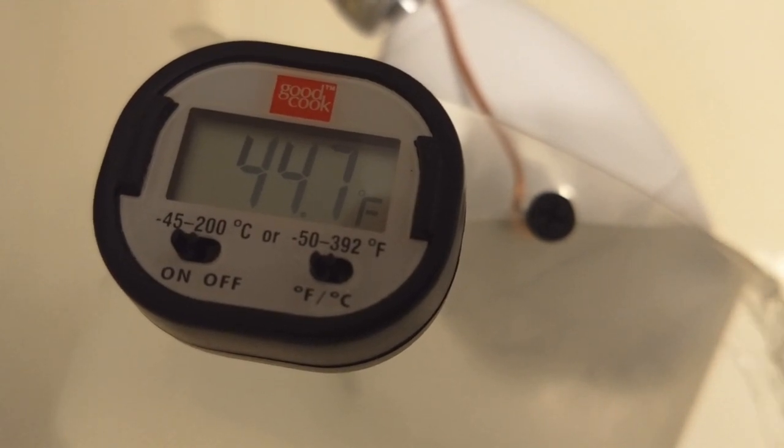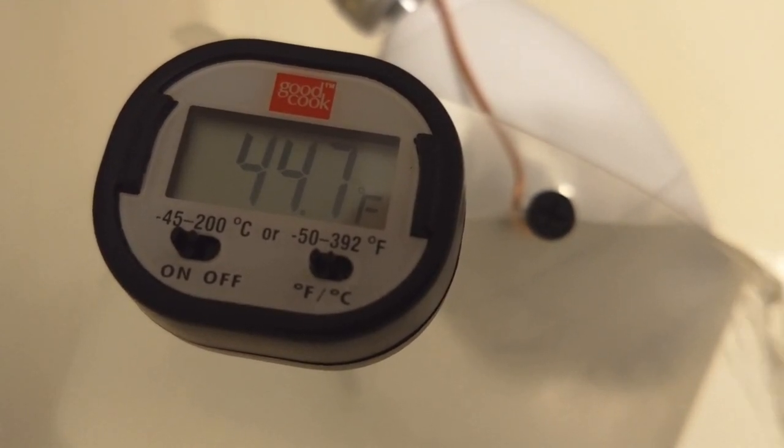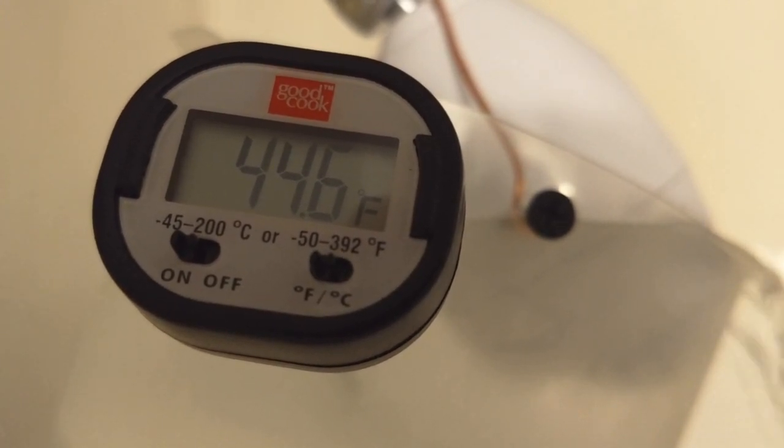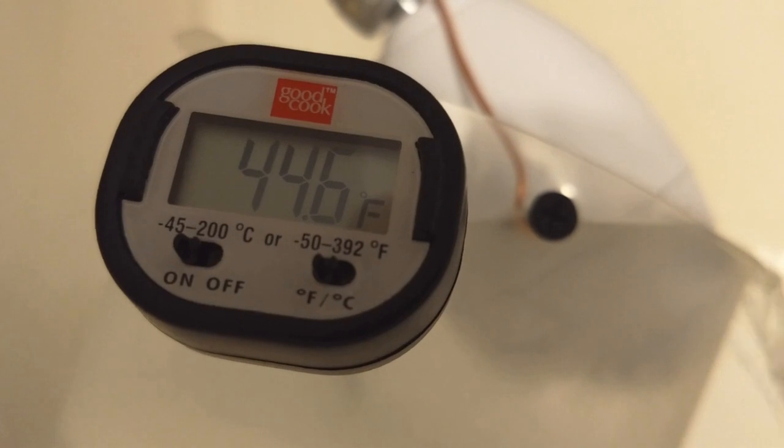So now the temperature's dropping, 44.7, 44.6. How's that for a nice chilled shower?